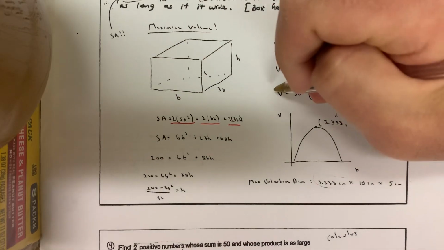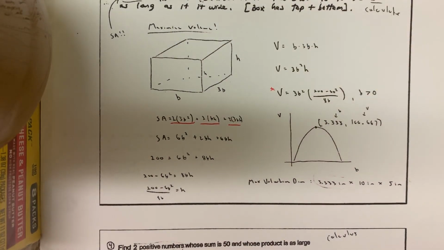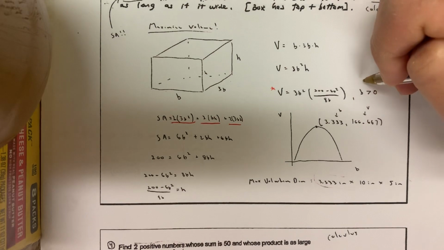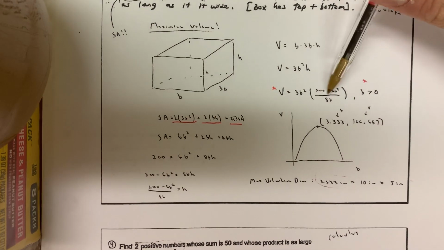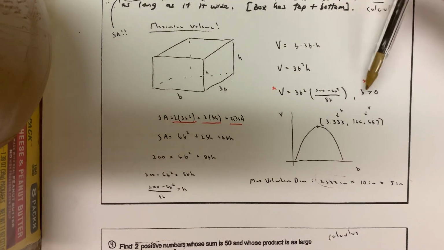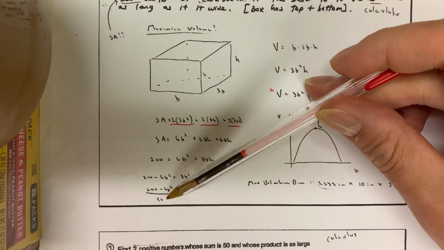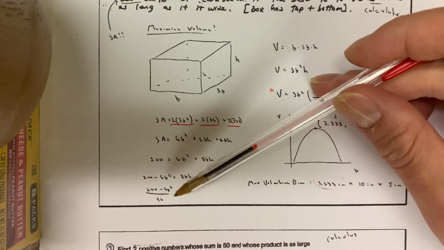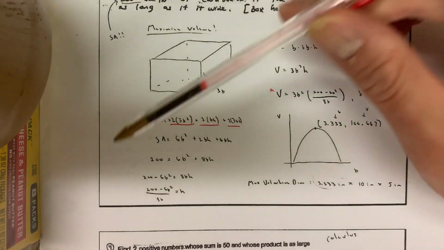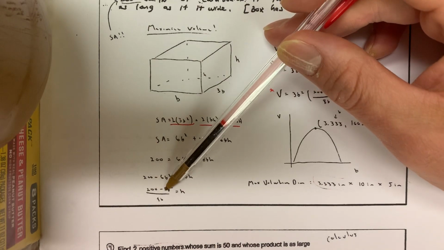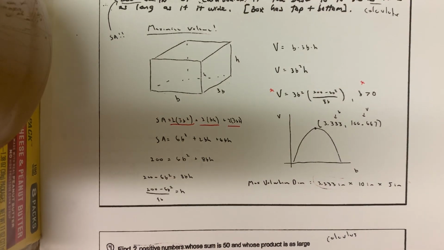I need to see the equation in terms of one variable for what you want to maximize or minimize. I've got to see a domain. It's got to be in terms of B because I only see B's over here. And if you just want to guess at the domain, say B has to be greater than 0, you're done. That's the correct domain. B can't equal 0 because H would be non-existent. H can't equal 0 because there's no value of B that's going to make the numerator equal to 0. I guess you could try that, and you might get values there, but they're going to be irrational, and something's going to be wrong with that anyway. Not something I'm going to worry about.